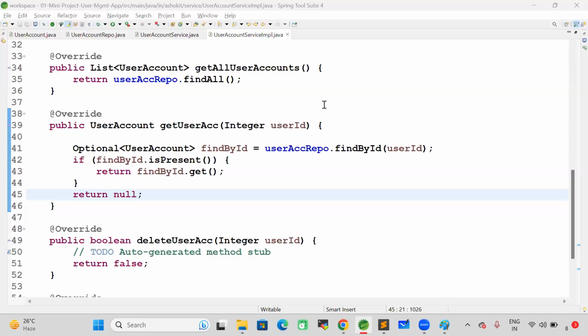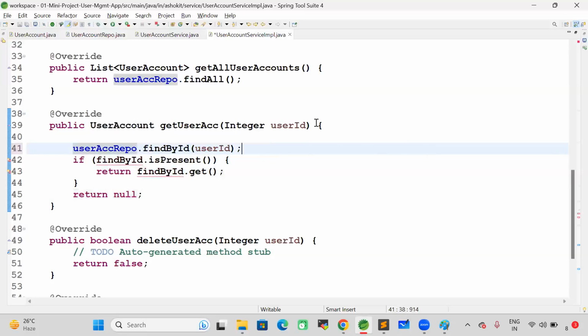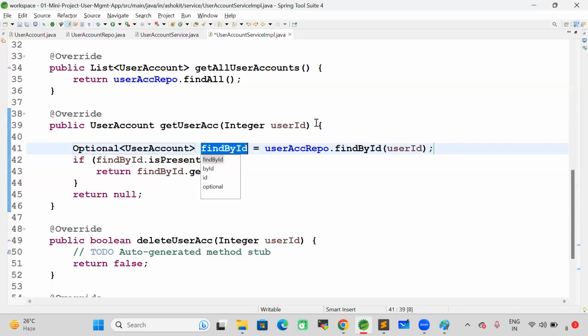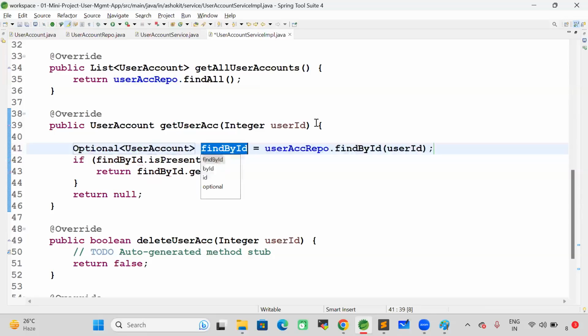So many people are asking, sir, what is the shortcut you are using to get the return statement? I'm not writing the return statement manually. I'm getting the return statement automatically because I'm using a shortcut. What is the shortcut I'm using? I'm keeping my cursor at the end of the line, Control 1, Enter. It will give the return statement of that method.